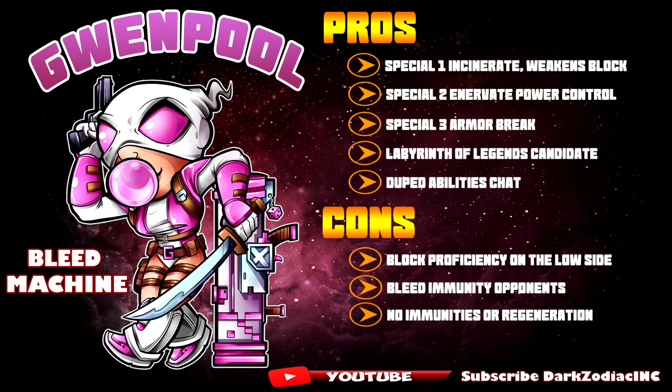Her third con is she has no immunities and she has no regeneration. That's not a big surprise because in the comic books she has no actual superpowers. She's just very good with swords and guns. So maybe you might consider putting some points into willpower, especially if you're running suicides, just to heal up a little bit. But for the most part, you just got to rely on her skill and try not to get hit.